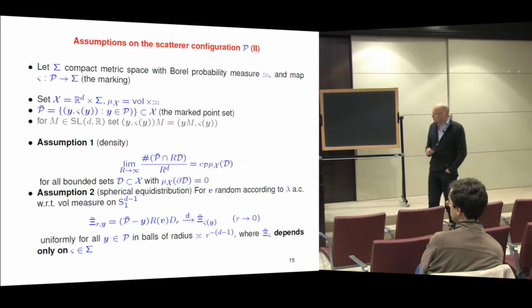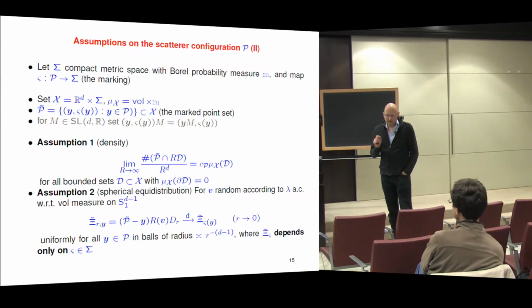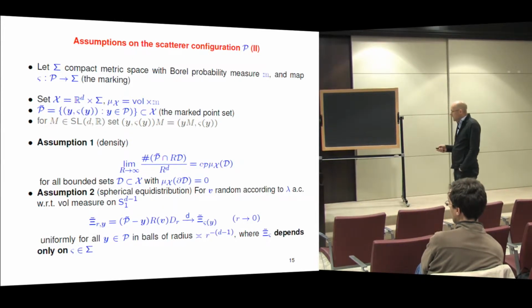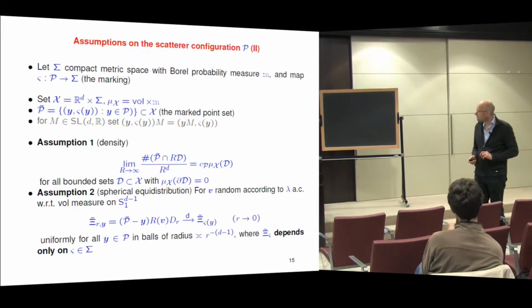Assumption number two is also a very important assumption, and that's the statement that indeed, now that our random point process, including the mark, so this is now a marked random point process, converges to a limit. Very strong assumption. And that's something one needs to check for each of the classes of point configurations you're looking at. Could you comment a little bit on this assumption, say, for quasi-point process?